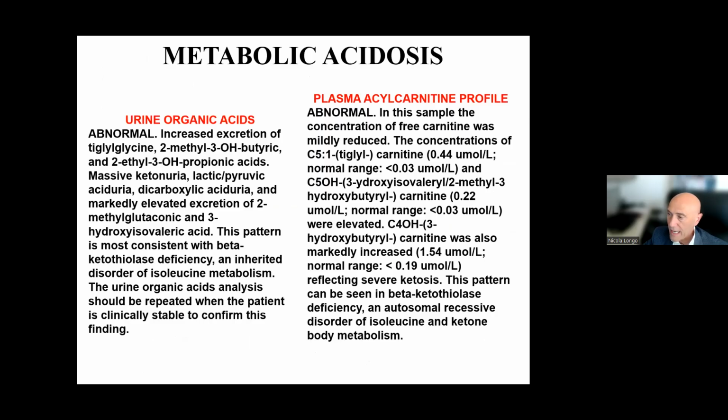In the urine organic acid, here there is a detailed listing of all of the abnormalities that you can find during an acute attack. But again, you have these abnormalities in most cases associated with massive ketonuria. You have a lot of ketones as well, because the ketones here are made and not utilized. That is why you have the metabolic acidosis.